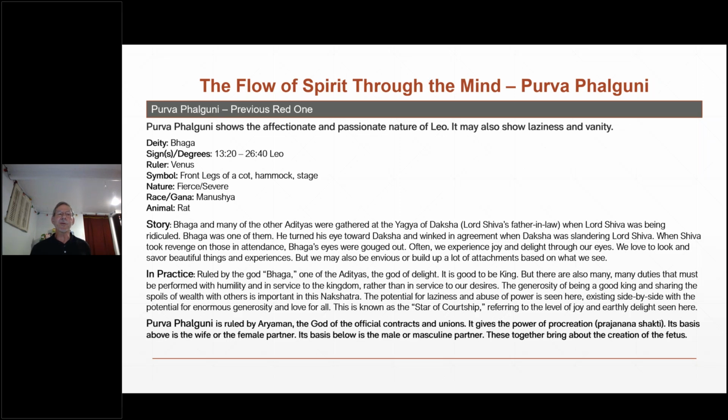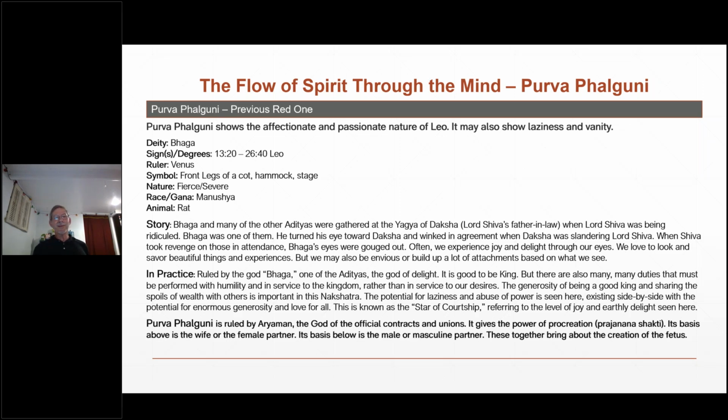And so there's a fierce and severe nature. Because you're running into all kinds of people that you're trying to get into the kingdom, and some of them you may have to get severe with because of just this. It's all about power, letting them know who the power is. The race that's associated is Manusha, which means beautiful beings, very powerful, beautiful beings.